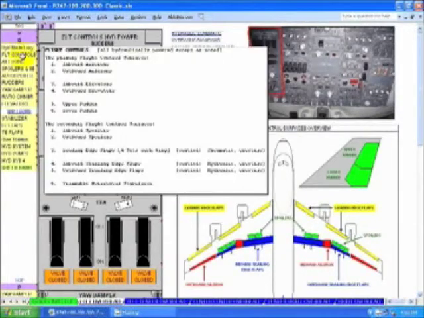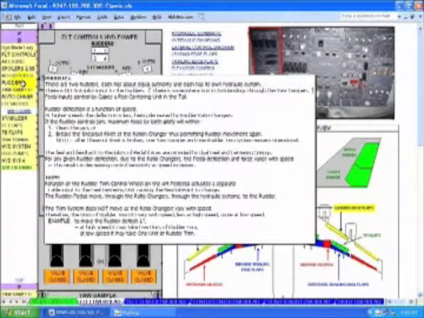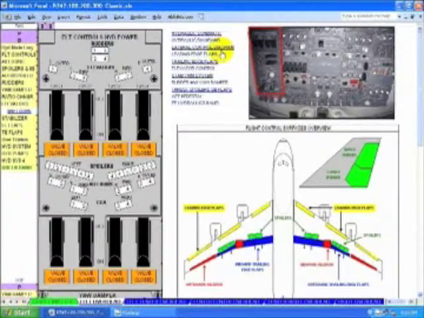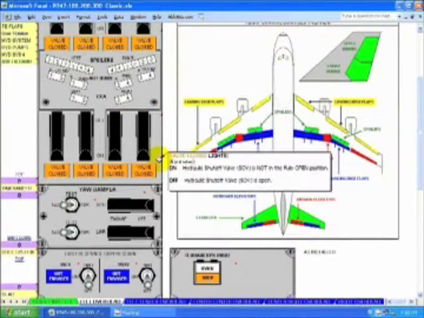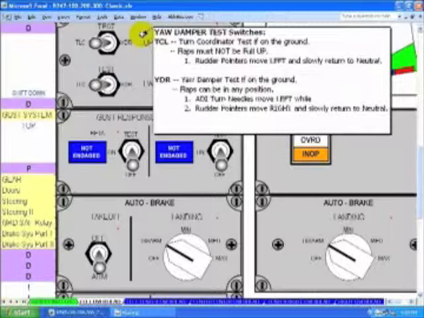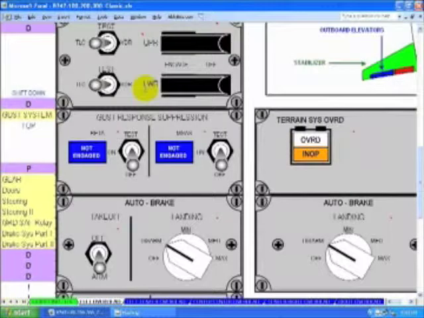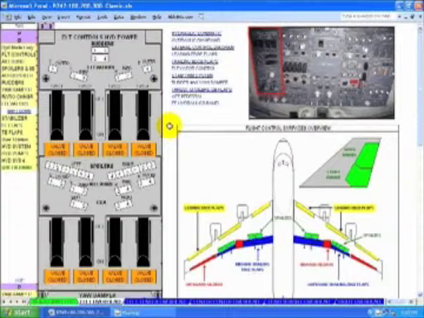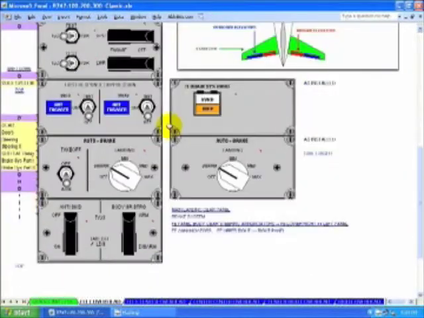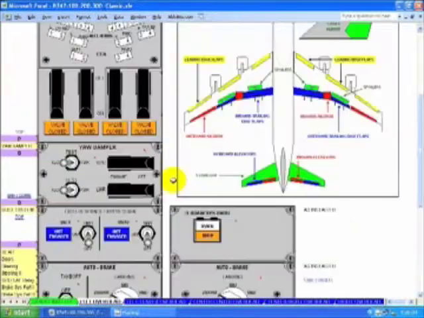Pop-ups with the information explaining the associated systems. Along the right side, there are links to all the associated diagrams and schematics. And every light and switch has a pop-up that explains why the light comes on and what the switch does. We've zoomed in so we can show you a couple of examples of the pop-up presentations. Using information mapping and color, it makes it very easy for you to understand your airplane. We only have a few minutes to show you the amount of information that we offer.